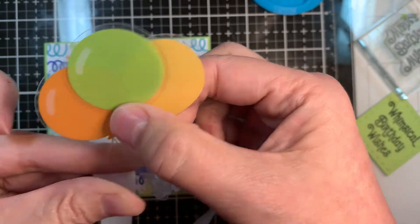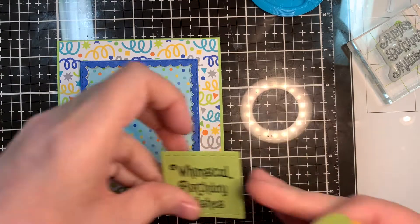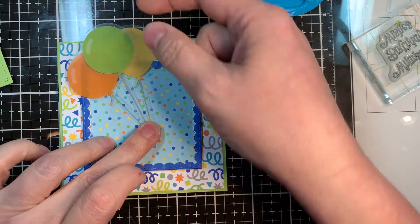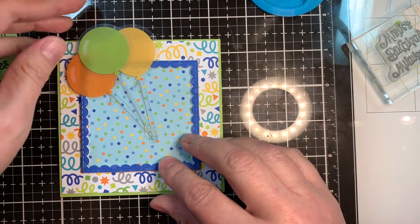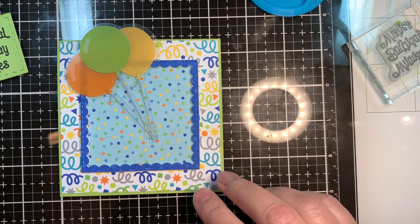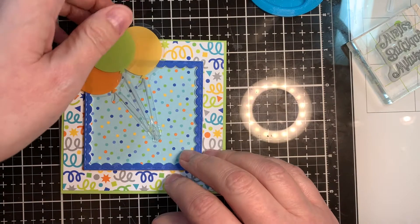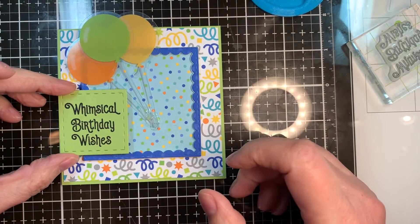I hide it behind my images. In the past, when I've added little embellishments on top, like little sequins, I'll put a little dab of glue behind the sequin so the sequin can kind of hide where the acetate is being stuck down. You'll see that these balloons are loose and they stick up above the top of my card base, but I'm not worried because it's going in an A2 sized envelope which is longer — plenty of room for those balloons. I'm adding another glue dot because it'll be hidden.